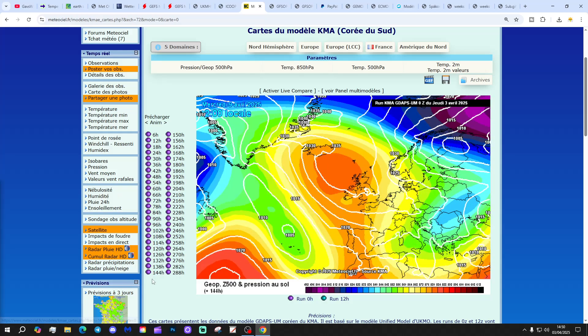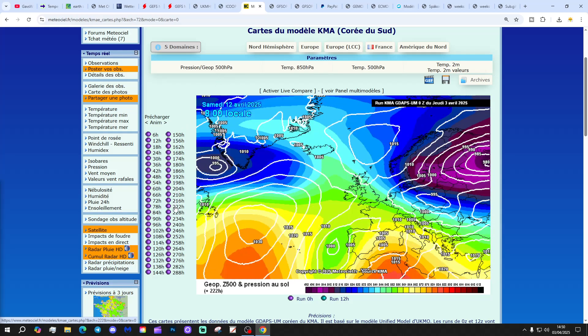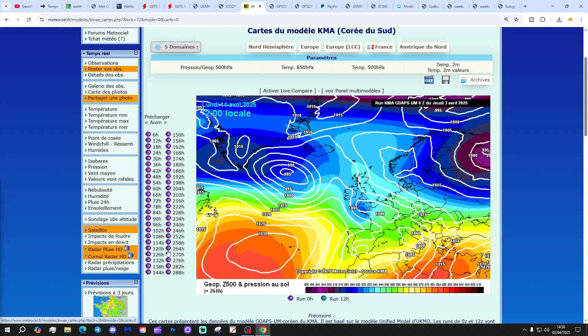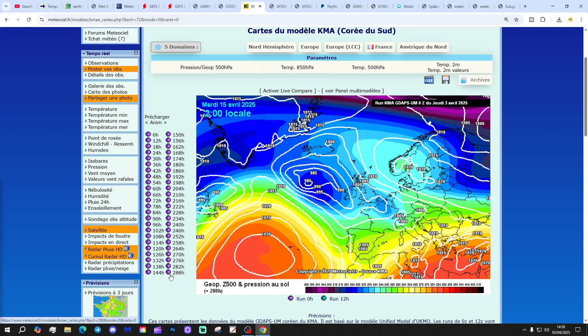The medium-range model is looking much the same — high pressure is dominating the weather, bringing lots of dry and fine conditions heading up to the end of next week, and by the 10th of April we're under a 1030 millibar area of high pressure, so the prolonged dry spell continues. The KMA is all much of a muchness through the weekend into next week — high pressure, high pressure — later next week high pressure begins to weaken slightly and allows something turning more mixed, with lower pressure developing and it turning cooler as well. But that's the extended range and we never seem to get any closer to it — it's always around day 10 or beyond, so we may get that change by the middle of April or we may not.